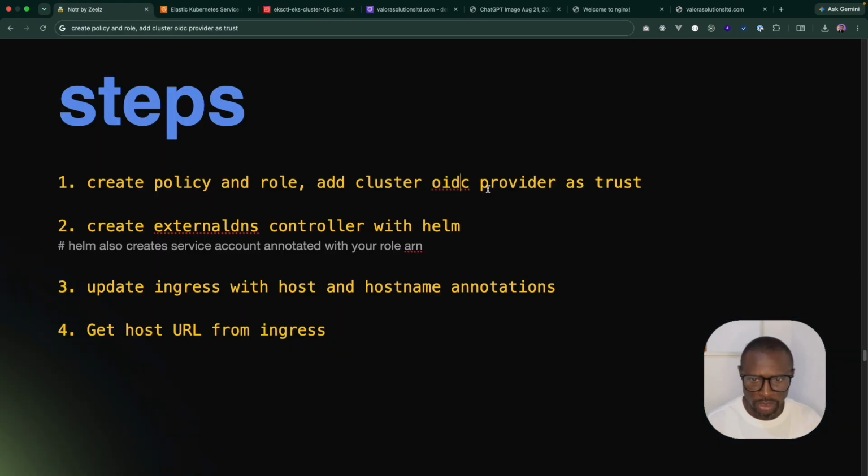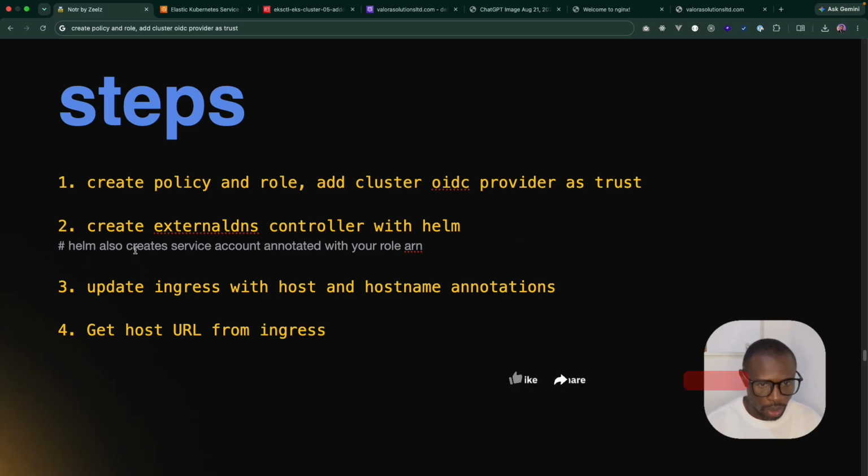So I've created the role. The role is intact, and I'm going to use that role for the creation of a DNS controller. That's the next thing, number 2. We're using Helm, again, a package manager for Kubernetes, to install services, install controllers, and whatnot.